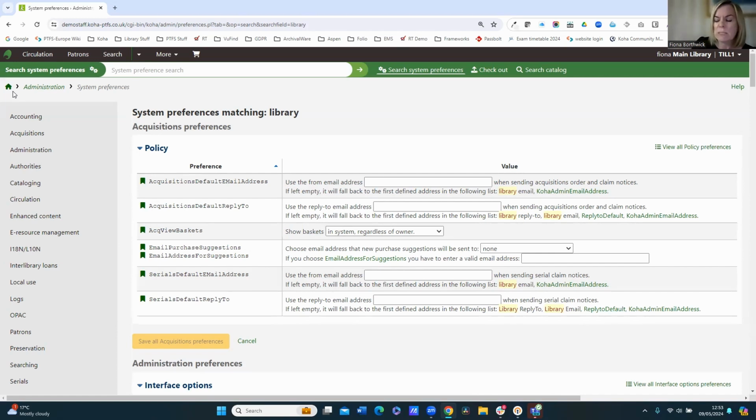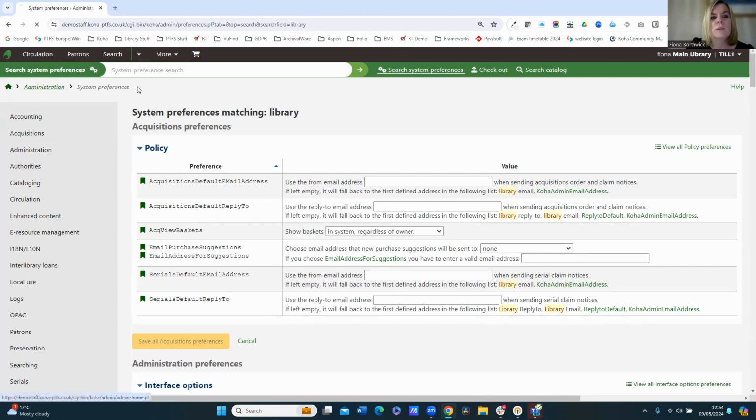I should also say that any changes that you make to configuration in Koha take effect immediately. There is not any overnight scripting or processing required to activate those changes. And those people that do have test servers, we always recommend doing the change on the test server first.